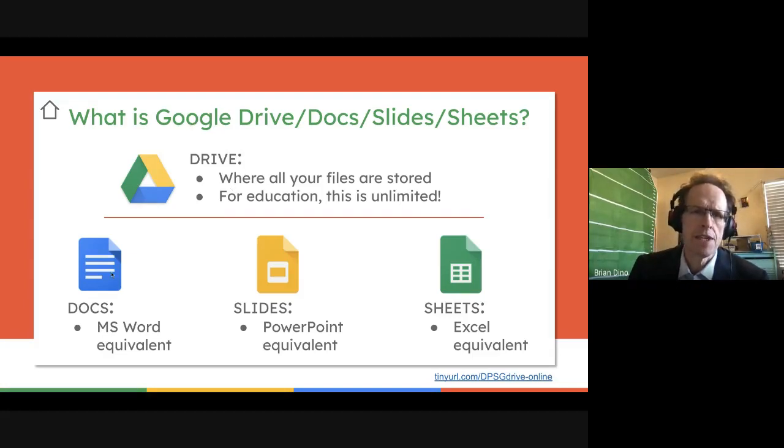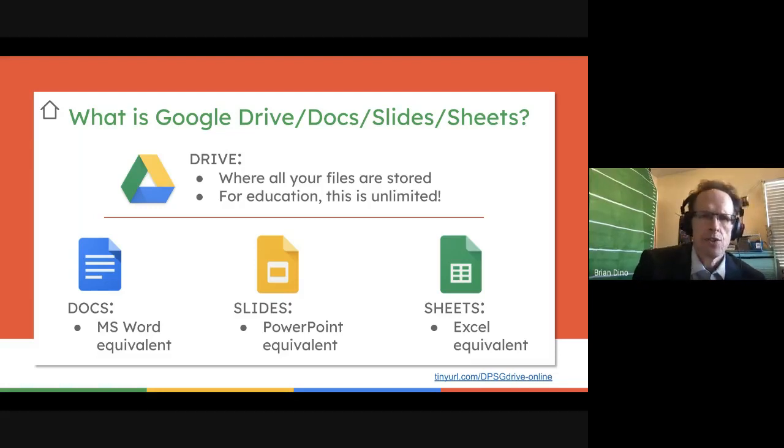And the most common things we see in there are what are called Google Docs, Google Slides, Google Sheets, and if you work in Microsoft, those are the equivalents down below. So Microsoft Word, the Google equivalent is a Google Doc. If you work in PowerPoint, the Google equivalent is a Google Slide. And if you work in Excel, the Google equivalent is Google Sheets. We have sessions on Google Slides and a few other things that we could point you to later if you have questions on that.